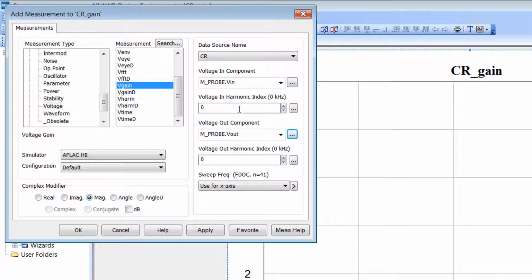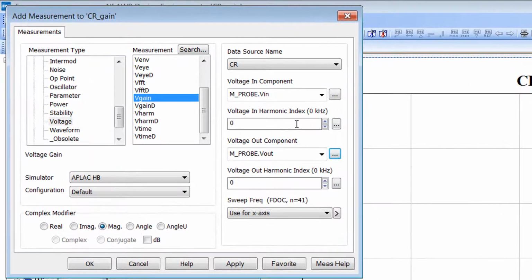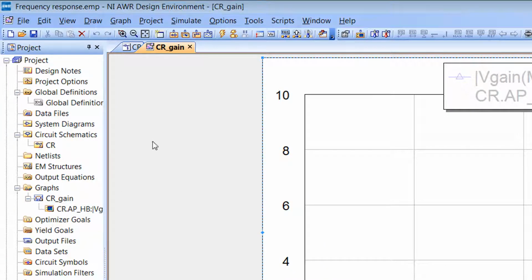Now you can see that there's something else that has to be set up, and that's the harmonic index. The simulator allows you to look not only at your main frequency but also at harmonic frequencies, which when the circuits are non-linear is very useful. In your case you don't have to worry about harmonics, you just need to look at your fundamental frequency, and to do that you simply need to set this to 1. So make sure that you set the in harmonic component index to 1 and the out harmonic component index to 1. For this graph, I will just keep the magnitude linear, but we could also have it in dB. Then click on Apply, and then OK. Now simulate.